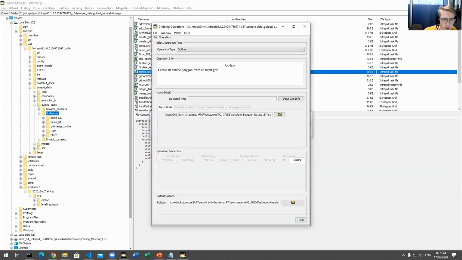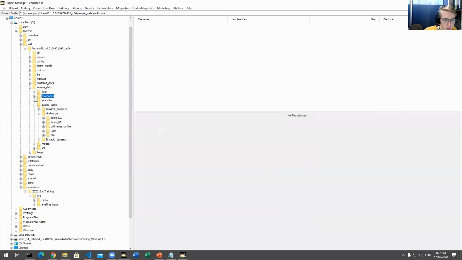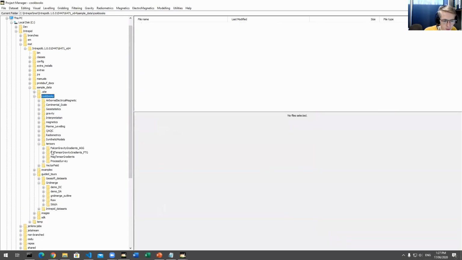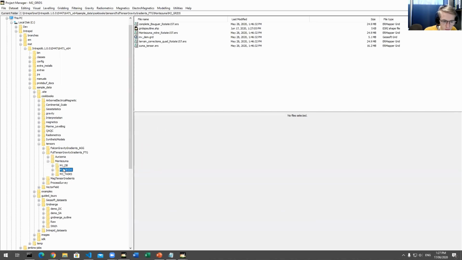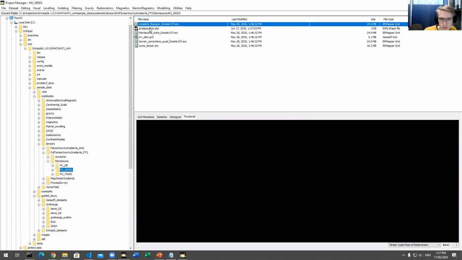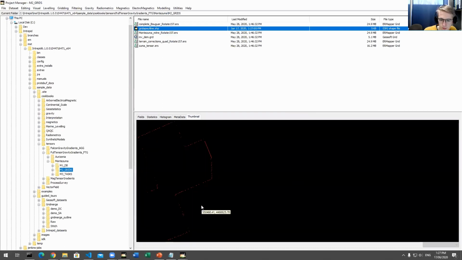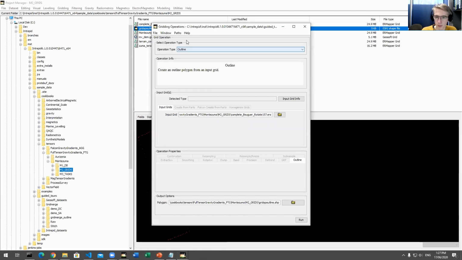Cool. That's up here in cookbooks. Yes. And that's produced, by default, a .shape file to take a look at. So a quick outline. This isn't as quick to do as a grid merge tool, which will take a whole directory and calculate the outlines. You would have to do this process each time for each grid, but that's something that you can do there.